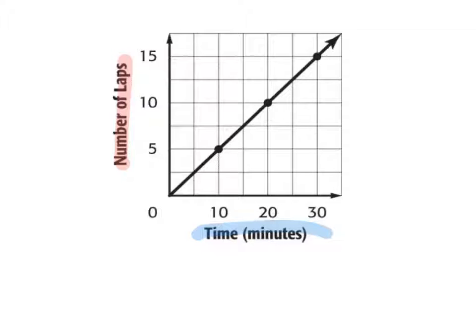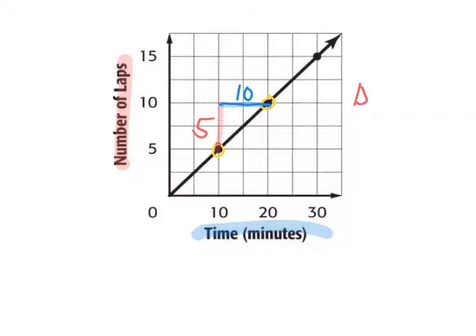So I'm going to do change of y over change of x. I'm going to pick 2 points. Any 2 points will do. I'm going to use that one and that one, because the closer they are, typically the easier it is to read. And there are other ways to do this one. Some of you guys are familiar with it, but I'm going to do it this way for now. So my change of y from 5 to 10, we've changed by 5. My change of x, we're changing from 10 over to 20. So from 10 to 20, we change by 10.